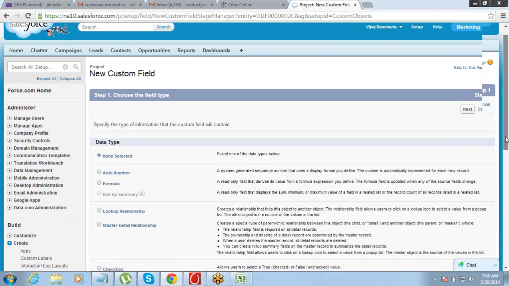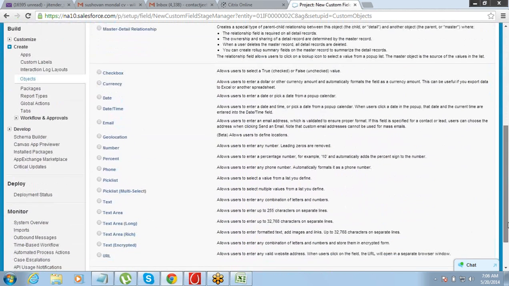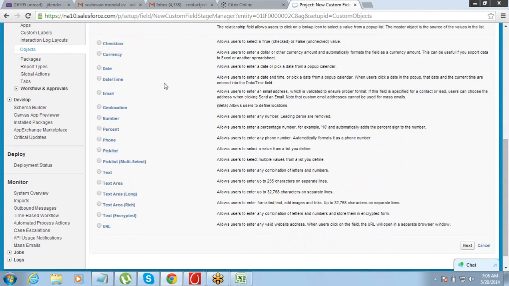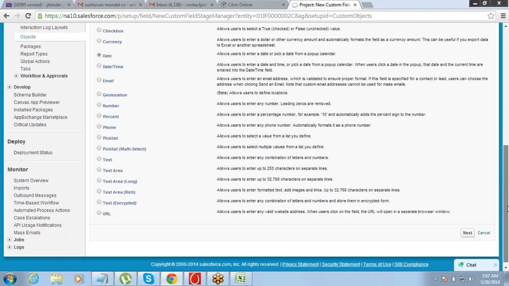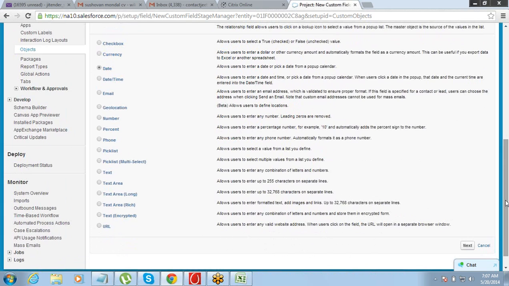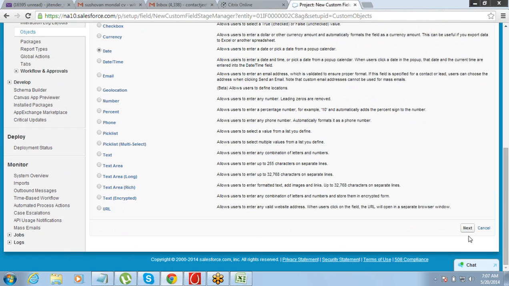Let's say you want to create a field for start date. So your data type in the start date field will be what? Select the data type from here. Anyone can tell me, for start date, what should be the data type? Date. Right. So depending on what type of data you want to store in that field, if it is start date, end date, currency, email ID, text, or you want to store number, URL, pick list, drop down basically. Whatever you want in that field, select the data type from here. Here we need a date. Click on next.